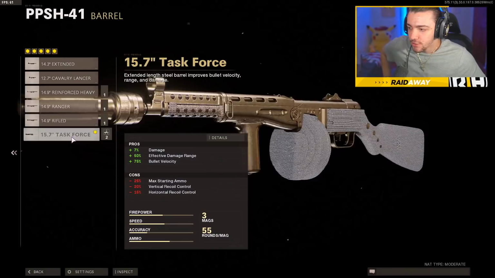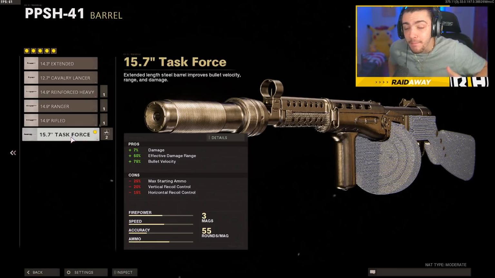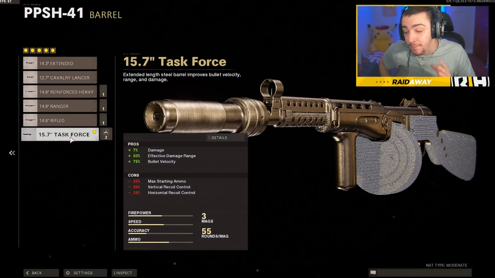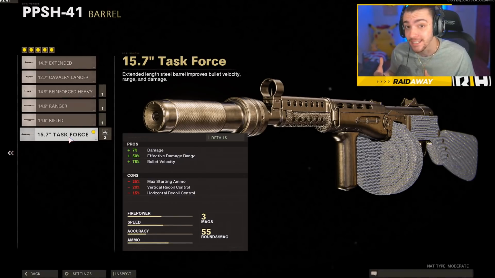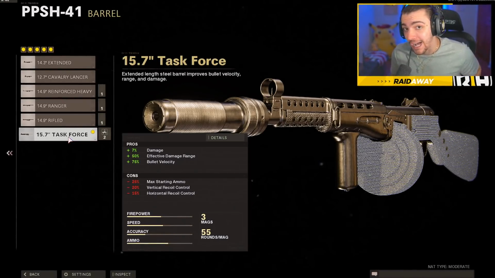I didn't expect this. So you guys are probably wondering what they actually changed for the PPSH. So they gave it more damage. If you run the task force barrel, before it only gave it plus 4% damage, but now with the brand new update, it gives it plus 7% damage. Now, that's a pretty significant buff, and the PPSH now has more damage in Black Ops Cold War multiplayer.